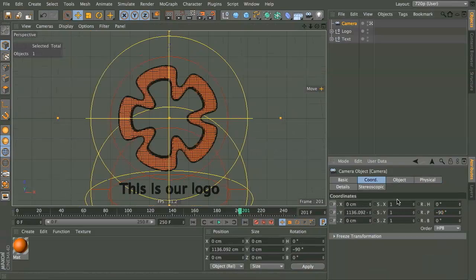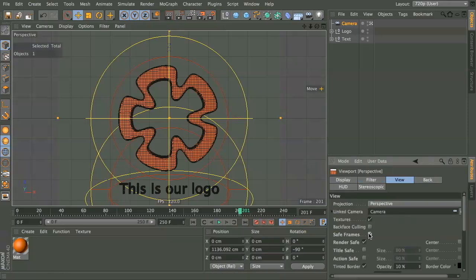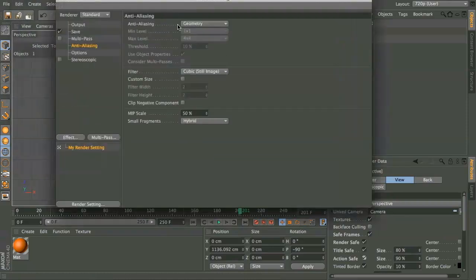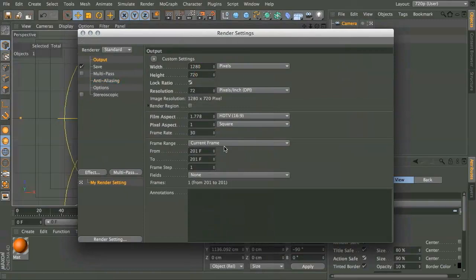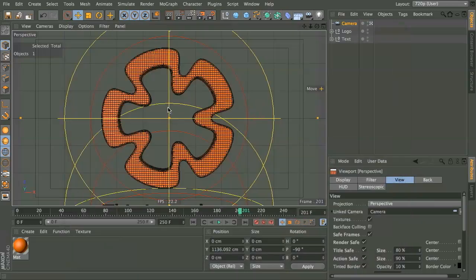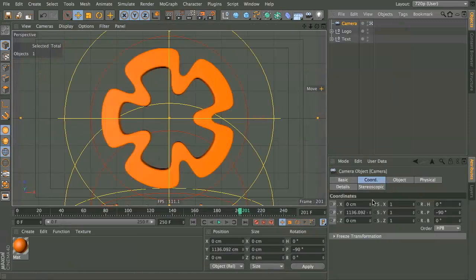We want a nice clean ending, and let me turn on the save frames here, and let's adjust the output on this to be, you know, I'm just gonna type it in 720. Okay, that's it for now, and let's frame this a little bit nicer.